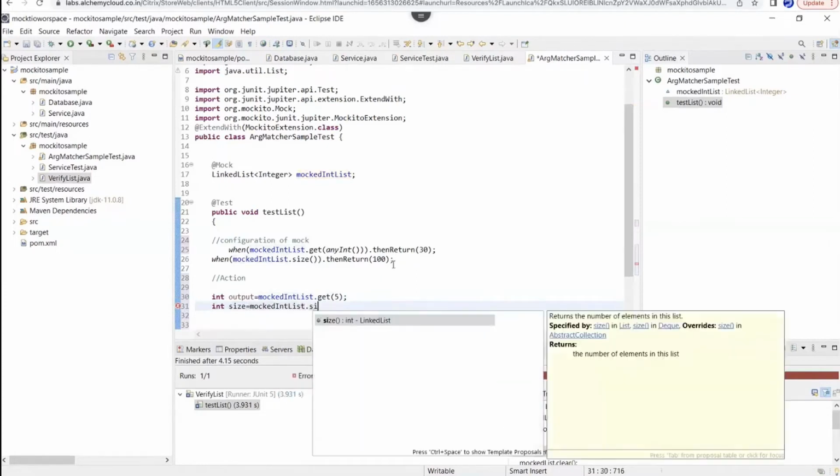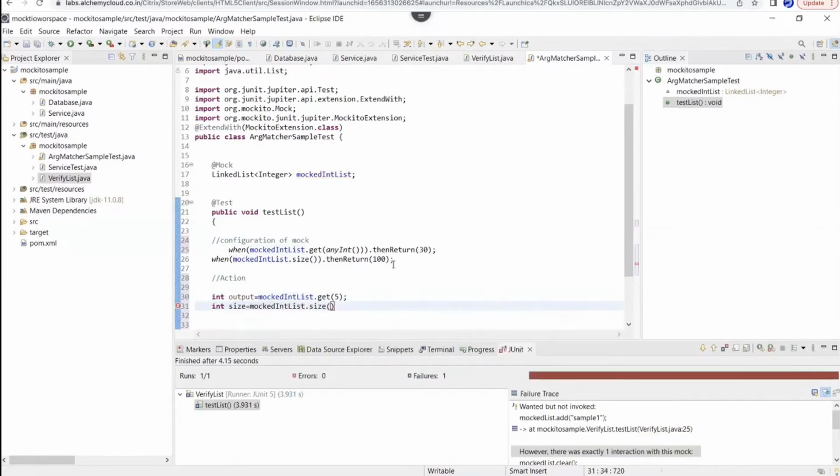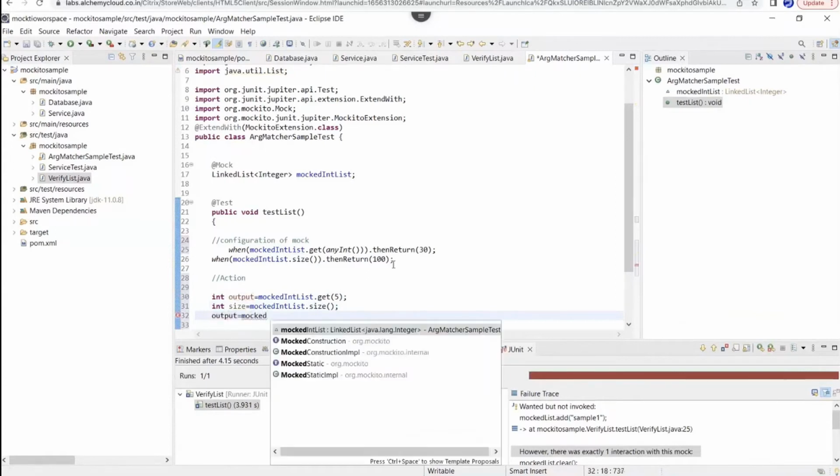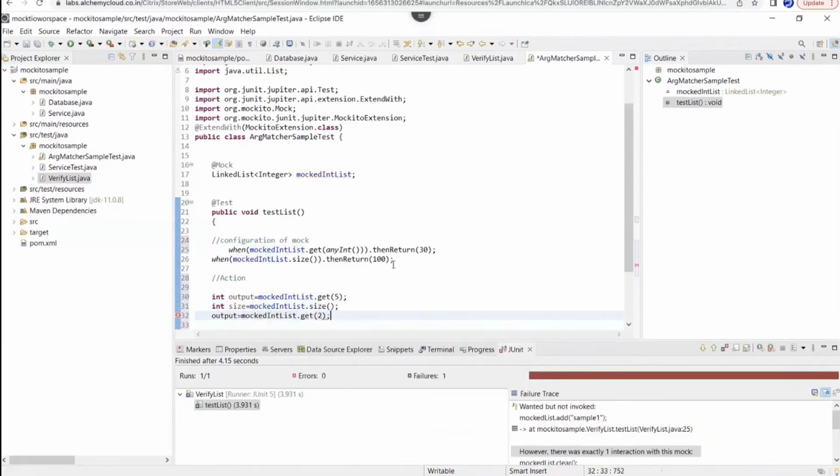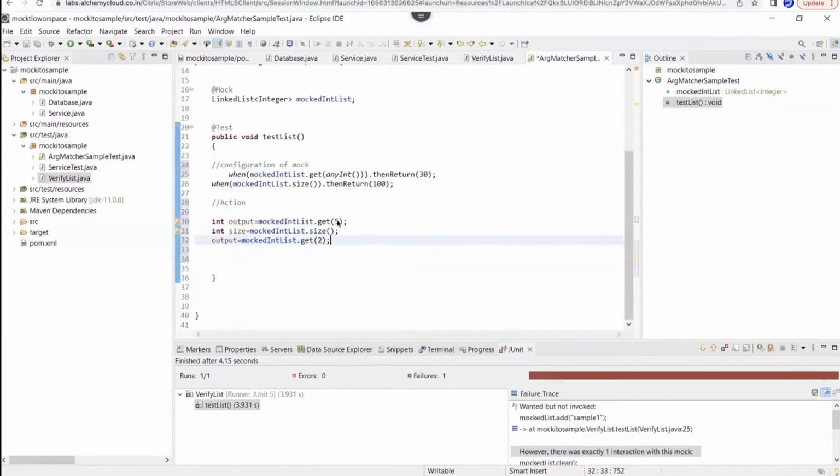Now I'm not passing any value here. And I will take a final output with a different value: mocked int list dot get, and I'll pass 2 here. So I'm making the calls in a particular sequence: get 5, size, and then get 2.